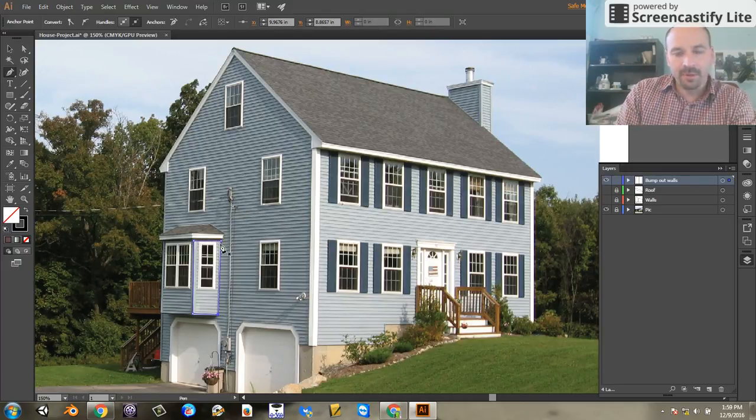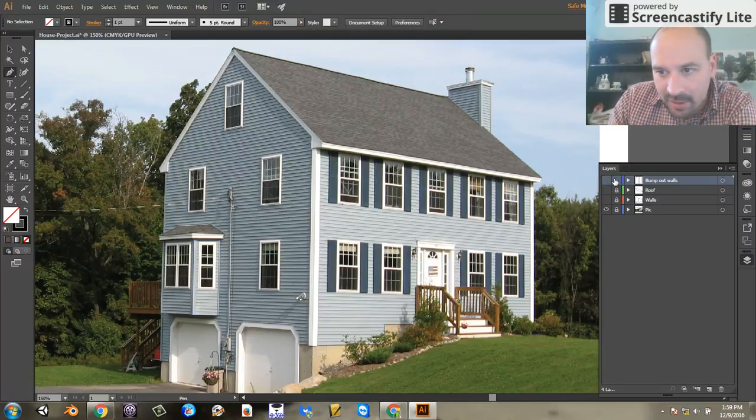If these are not in the perfect spot, again, I got it close. I'm going to zoom in the next couple days and make them perfect. I'll show you how to do that. Use the white selection tool called the direct selection tool. It's simple. Get them as good as you can. Saves you time, but if you don't get it perfect, don't worry about it. Lock that. Shut it off. Create a new layer.